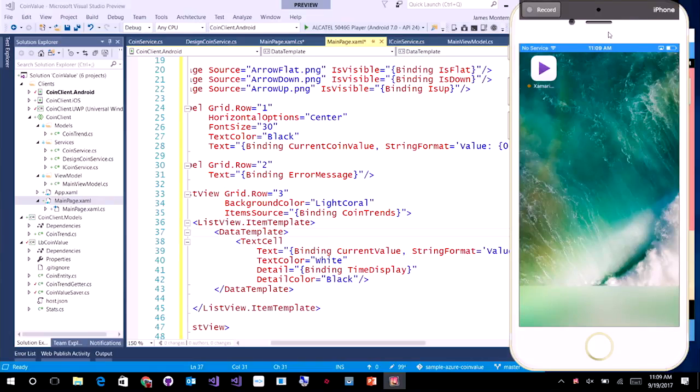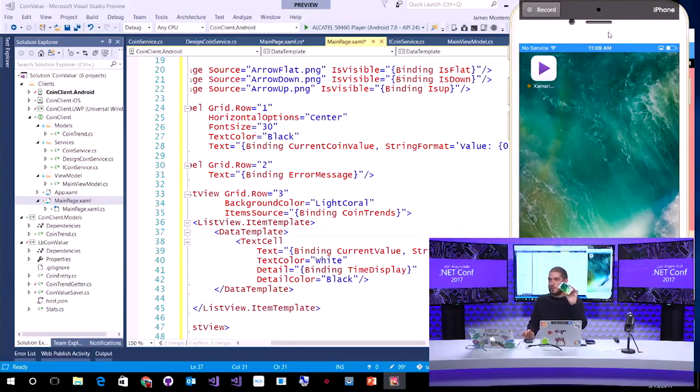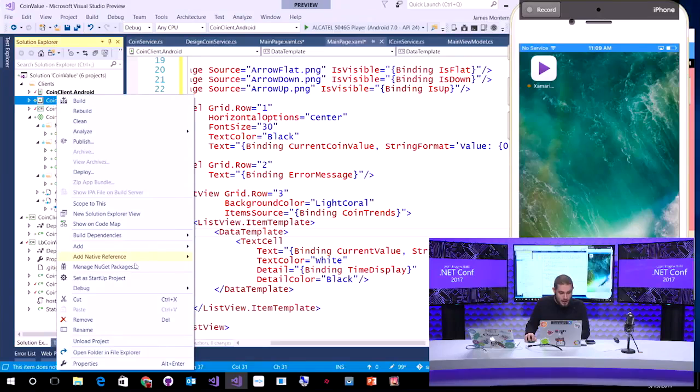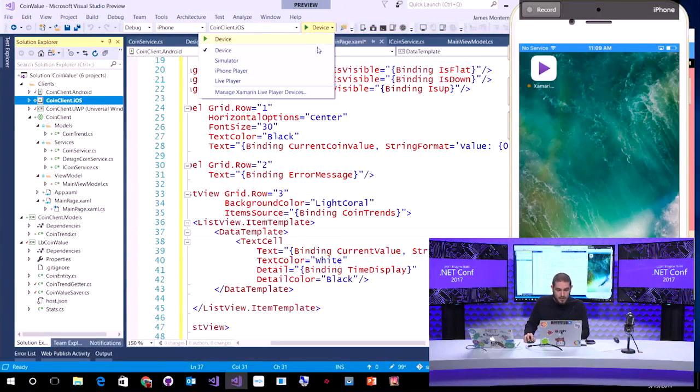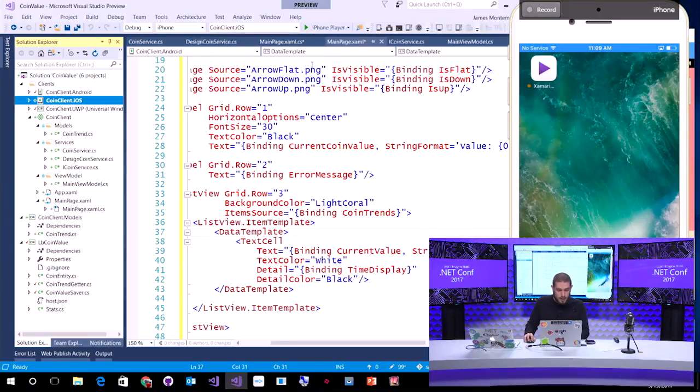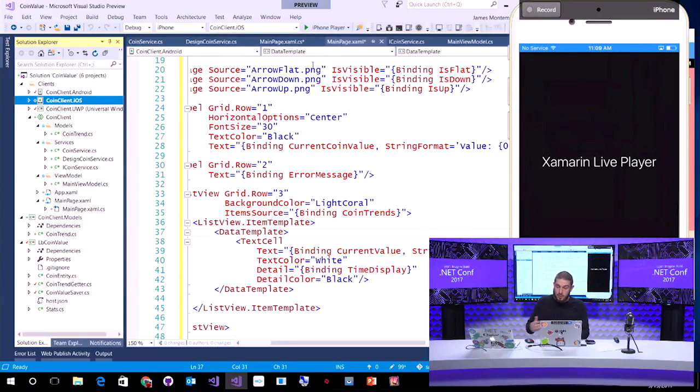And let's get a shot in the studio, if we can, of me actually holding up my iPhone on the front. There we go. So I'm holding this up. No wires. No wires. All right. So just over Wi-Fi. What I'm going to do here is I'm going to set the iOS now as my startup project. There we go. And I'm going to go ahead and select the actual iPhone player, and then launch the iPhone Xamarin Live Player right here on the device. So I've already paired it. I can come in and just hit debug.